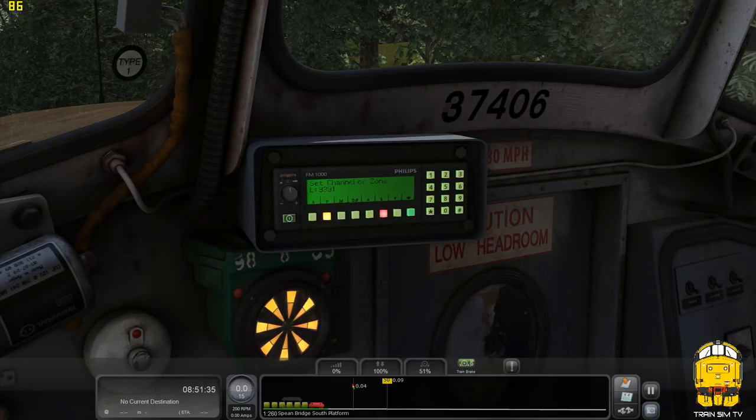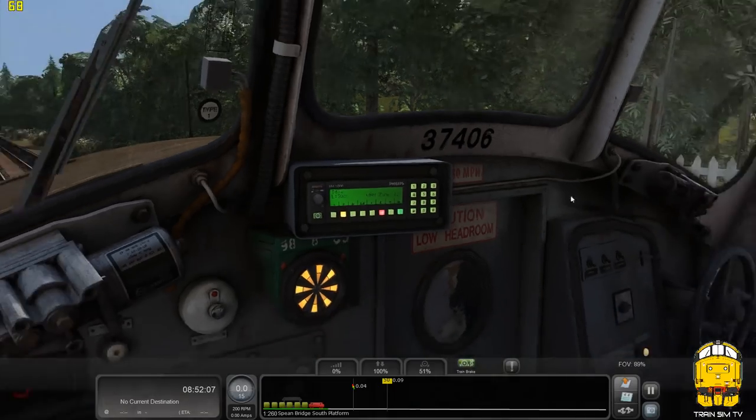What I can do is try and show how to set the NRN up, if we can find that in the manual. Here we are. So all we're doing is pretend we've got a number, let's say 123. And there we go, NRN zone 123. That's cool. The volume button even works, which is good. So yeah, I like that.